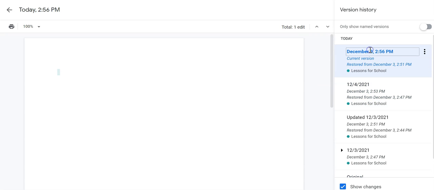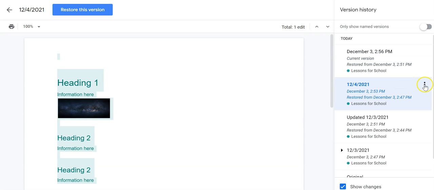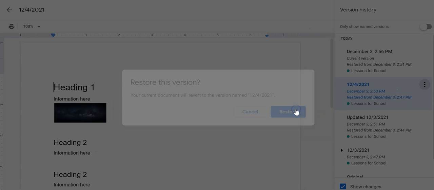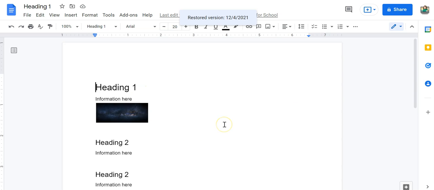Additionally, let's say nothing's here. This is the document that you're using is blank, or something got changed that you didn't want to get changed. You can go back to the previous version. So if I click here, click these three dots, and I can restore this version and hit restore. Now this is the document I am working with, is the previous document.